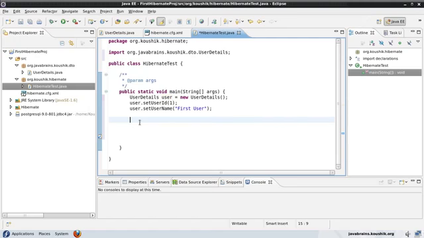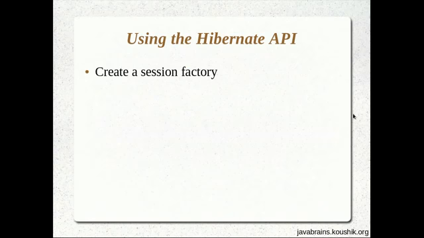There are a few steps involved in using the Hibernate APIs. Let's quickly go over those steps. The first step is to create something called a session factory. A session factory is only one object per application, and what this object does is it creates sessions depending on how many of the sessions you want in your application throughout its execution period.